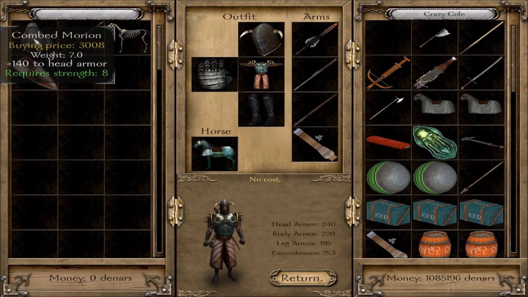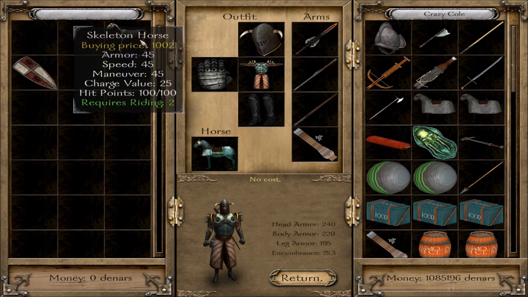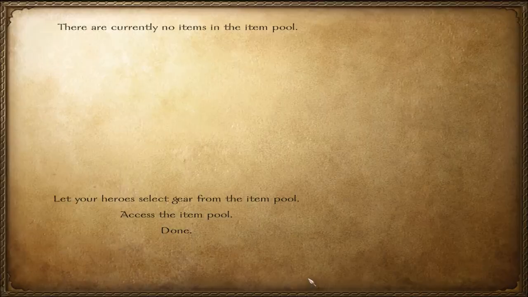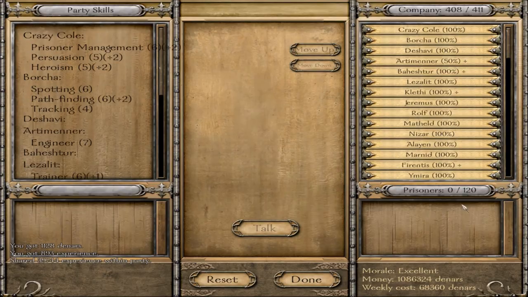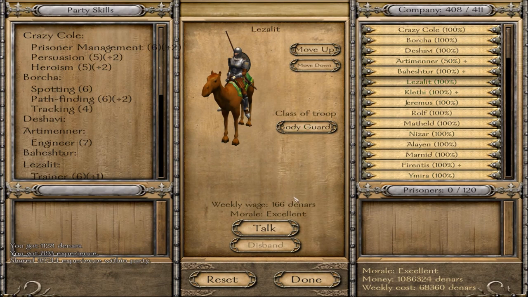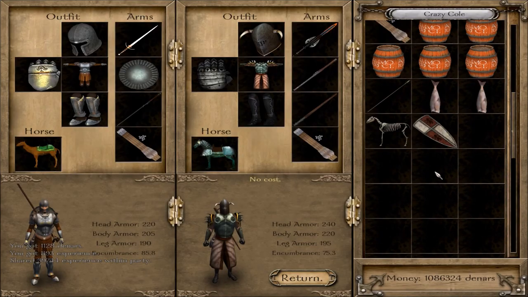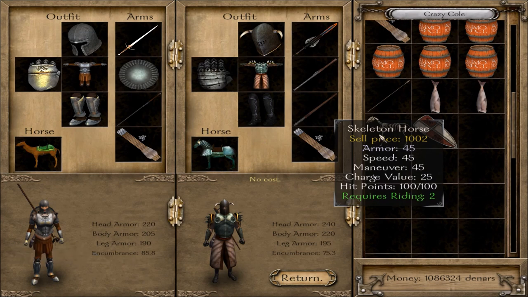Yeah, see, they don't have the best armor. Oh, they got spears. Ooh, a skeleton horse, though. That would be different. It's not the best looking. Let's compare its stats. Who would want... Oh, maybe you? What's the riding skill required for it? Only two. I could actually give this to our horse archer.